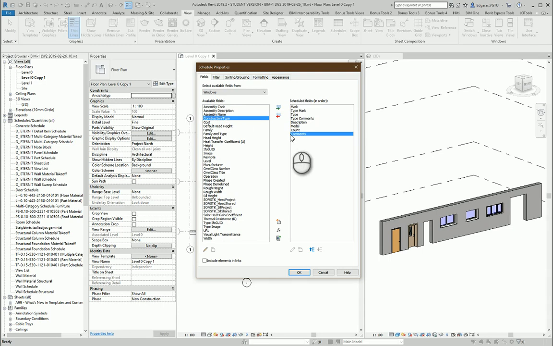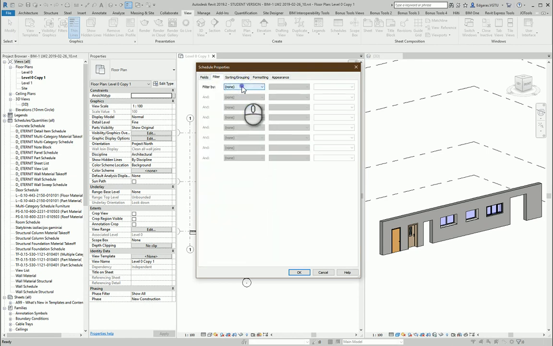So these are just basic parameters. Of course, you can put much more parameters which gives you information about dimensions, about materials, about finishes, about manufacture, components, and a lot of other components so you can implement in your schedule. For our project, it's enough to calculate just the quantities. Filtering, if you have separate zones, separate buildings in the same project, so you should use this part to filter.